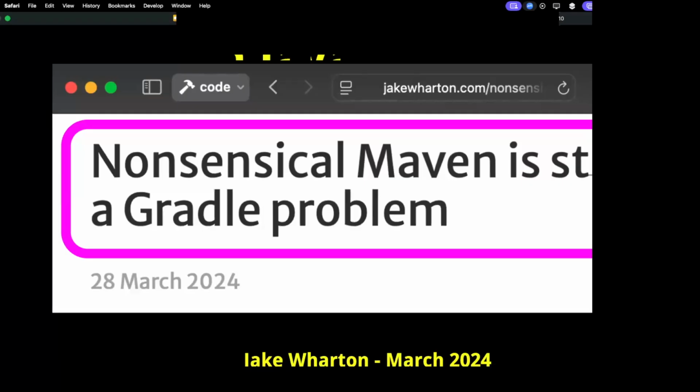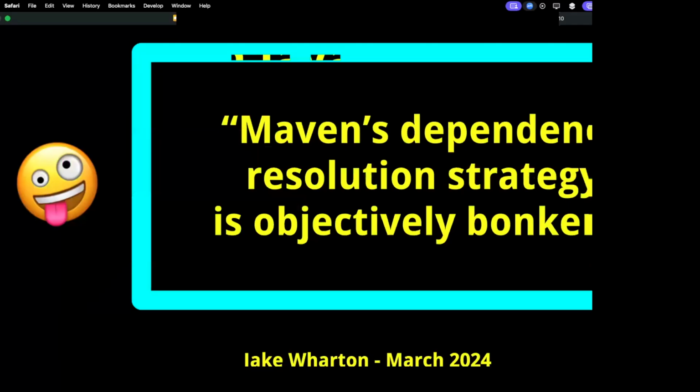He basically says he doesn't like Maven's dependency resolution. He kind of makes the case that Gradle is the right way, and it's caused headaches for him as he's trying to support some of the open source libraries that he's put out to the world. Sometimes people will file bugs against his library saying, your Kotlin library is broken. And he'll say, no, you're using Maven and it's resolving nearest wins, and that's the problem. So it's actually been a headache, for obvious reasons. If you're new to Maven, you might not know this, and it's just incredibly subtle behavior. Further in the article, he calls Maven objectively bonkers. And so in September, I was at a conference in Minneapolis.